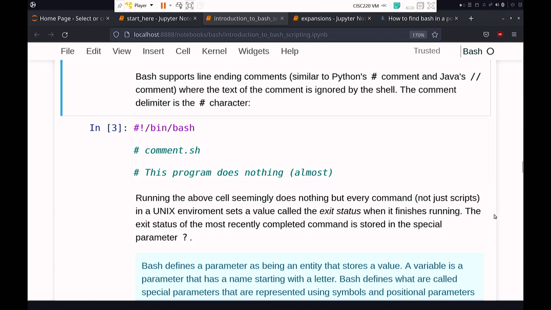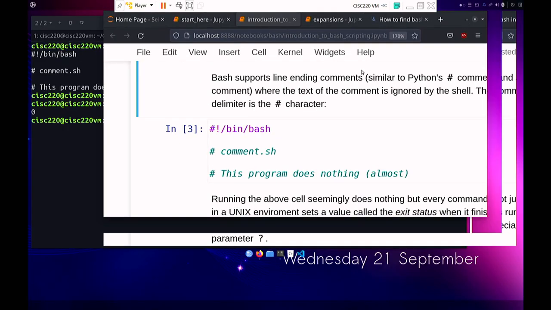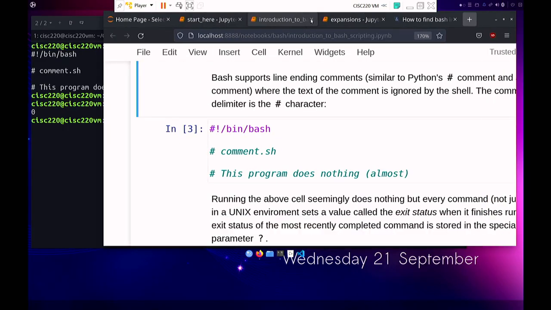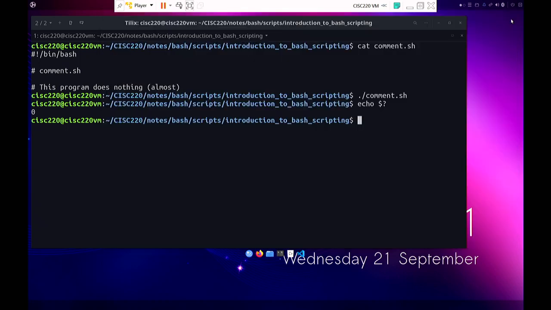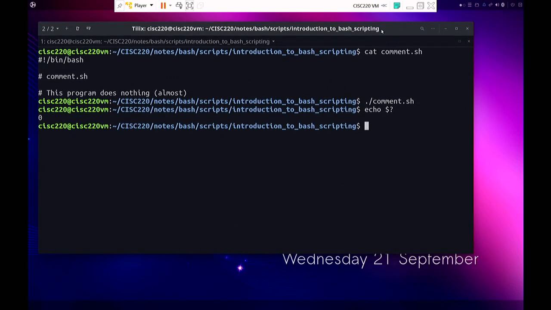Oh yeah, this thing's dead. It's totally dead. Sorry. And I think it's the browser that's died. Oh, where'd it go?